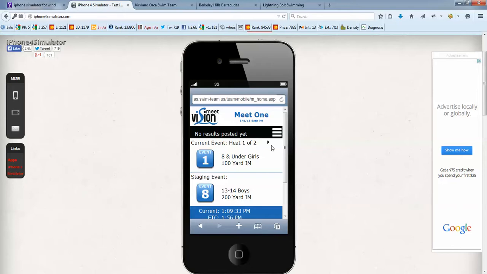As opposed to, say, a Meet Mobile type of environment where you've got touchpads and we know when the race is over, this is a much more manual situation, of course. Times may not be entered into the system for another event or two, so the system wouldn't otherwise know that the event is over and the next one has started. So there's a real easy way to move it to the next heat.